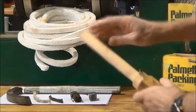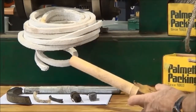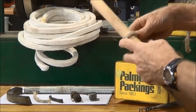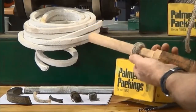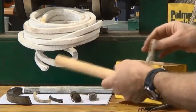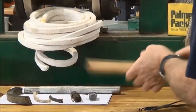It's a dummy shaft — the same diameter as the stem of the valve that we'll be working on. We use that to wrap the packing around it, then cut off the number of packing strands that we want. This gives us a nice size of packing that fits neatly and correctly around the valve stem.